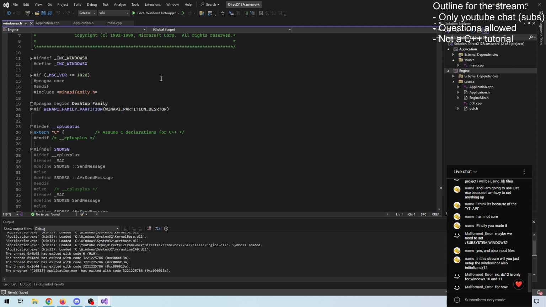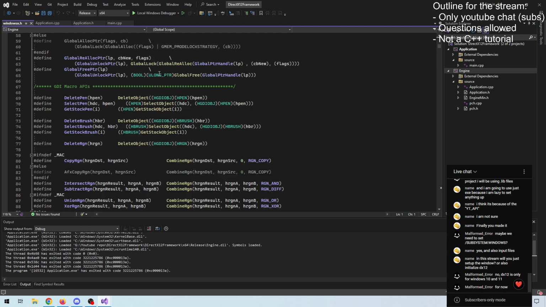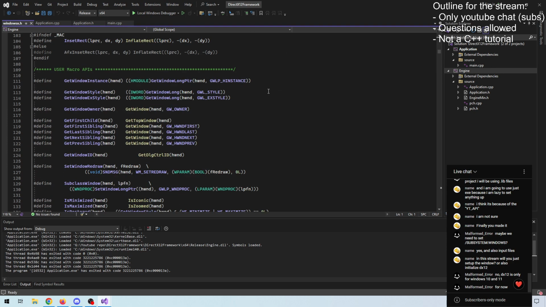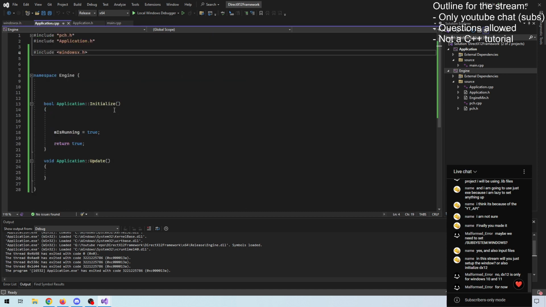So it's only Windows 10 and 11. Sorry about that. This has some more macros that we might want to use. We will let the header files decide which of the macros we will use.